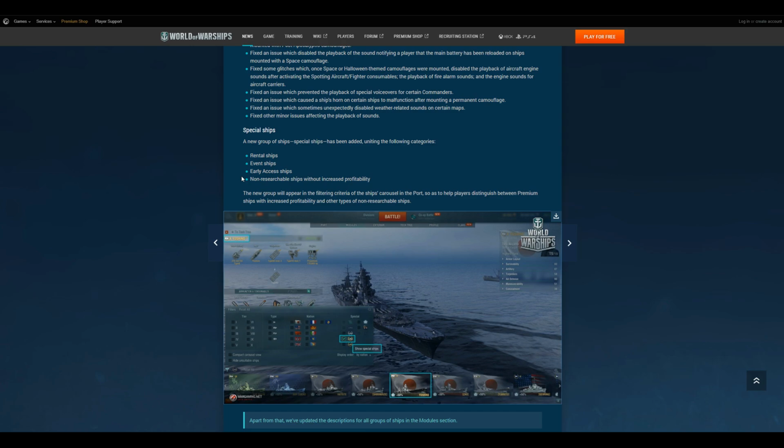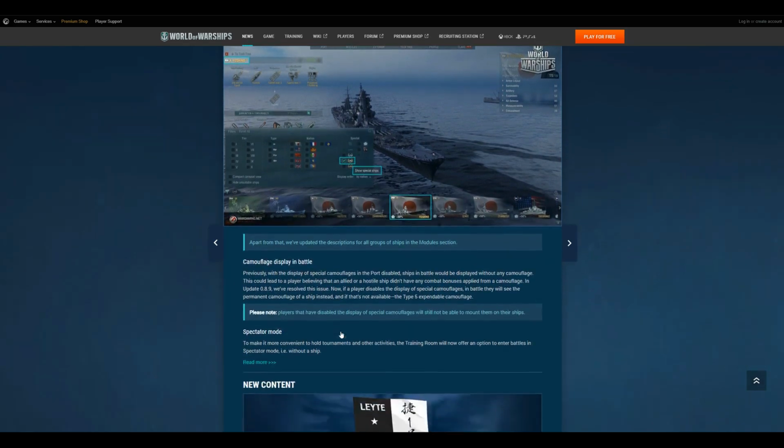So this is going to be basically if you have rentals, let's say you had a rental Gearing, but you already had the Gearing, you won't then have a double Gearing in your port. So you will be able to click all that off if you have no interest in seeing that. That is assuming you don't want to play the event stuff that's going on at that time or the early access stuff. You can then just get rid of that by clicking it, and those are now labeled as quote-unquote special ships, so kind of nice there.